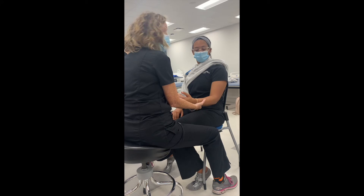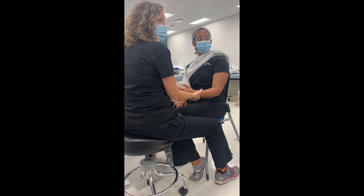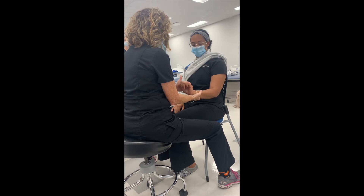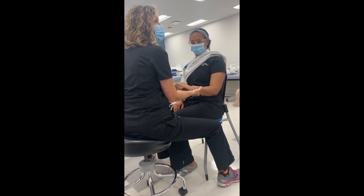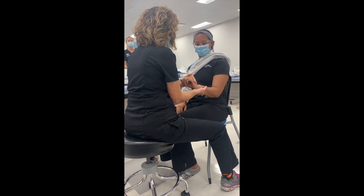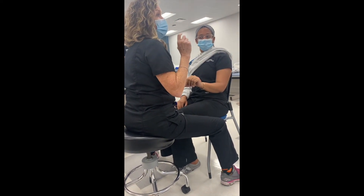Remember that wrist flexion and wrist extension involve more than one muscle. For wrist extension, we want her to relax her fingers — can you bring your wrist up? Did you see her fingers pop up? She just kicked in her EDC. Don't bring your fingers up. So you want to watch out for that compensatory motion of bringing those fingers up, because if they do that, you're not just testing the ECU, the ECRB, and ECRL — you are also testing the EDC.